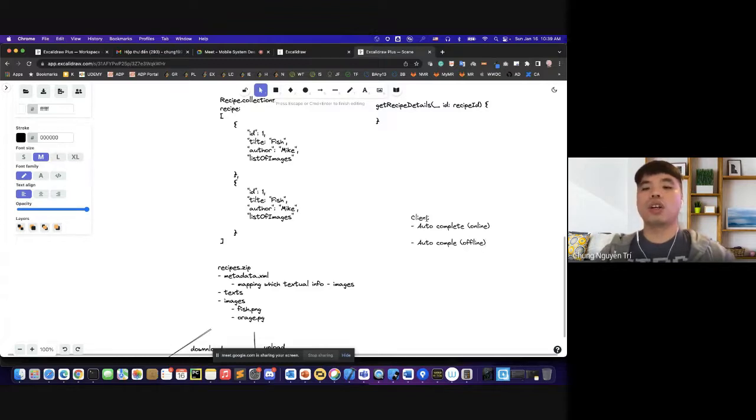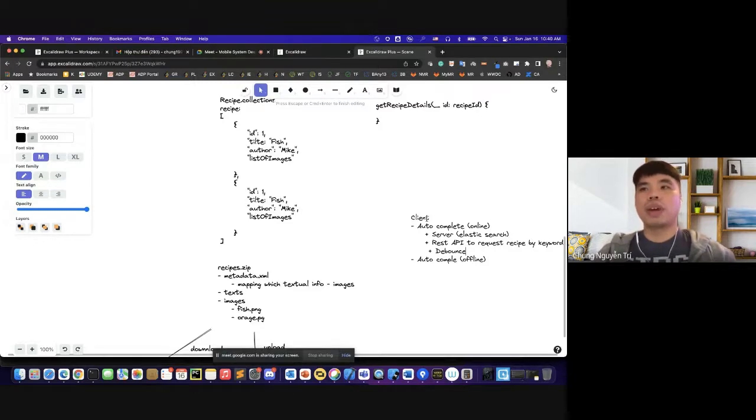For auto-complete while online, the server side should support Elasticsearch. From the client, I can use a normal REST API to request recipes by keyword, and I need to define a debounce between the API calls.